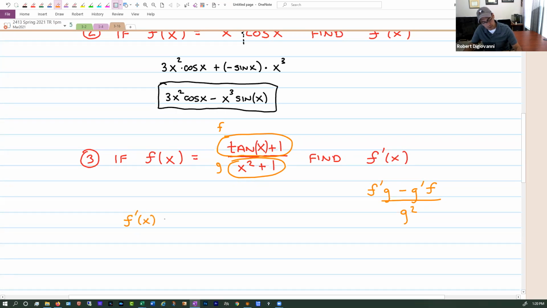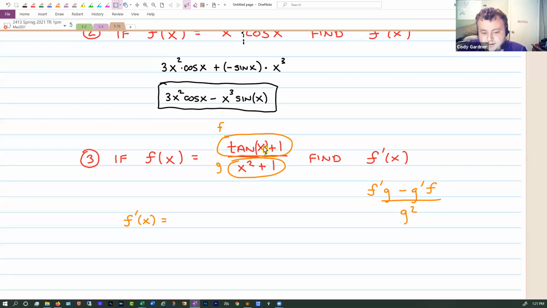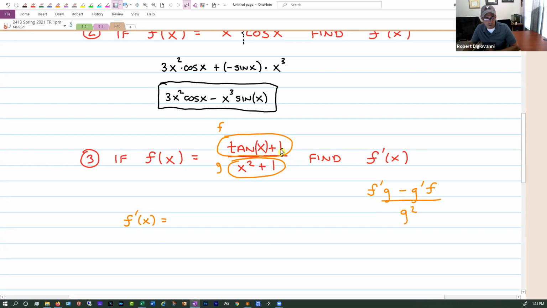The derivative of this function should be, all right, take the derivative. What's the derivative of the top? Can you do these separately? Yes, okay, because it's addition. Derivative of tangent x? Okay, so that one, derivative of sine, cosine, and tangent, everyone try to memorize those as soon as possible, okay? Derivative of tangent x is secant squared x, right? So we're going to do that, and then plus the derivative of 1, but the derivative of 1 is 0. So we should only get here secant squared x.